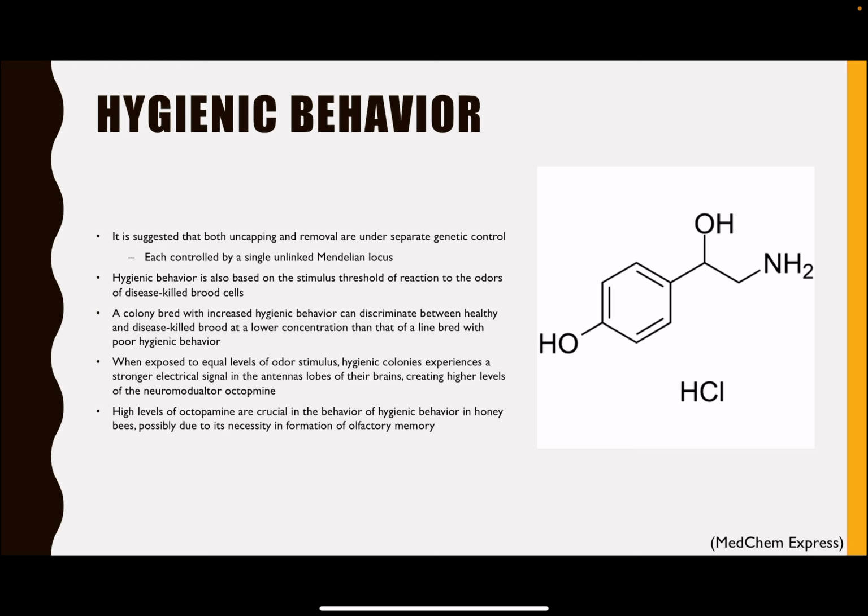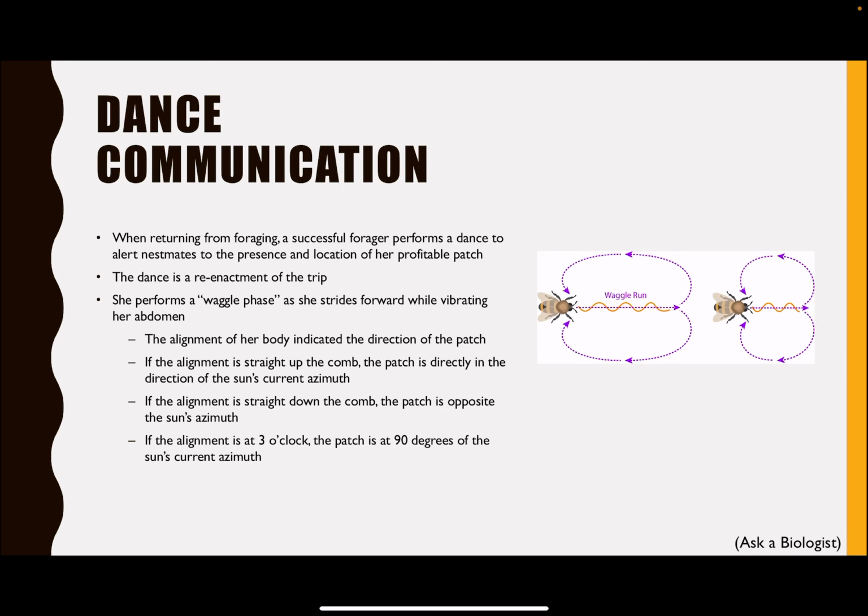This creates high levels of the neuromodulator octopamine, which is shown here. High levels of octopamine are extremely crucial in hygienic behavior in honeybees. And this is possibly due to its necessity in the formation of olfactory memory in honeybees and organisms alike. Finally, I'm going to talk about dance communication.